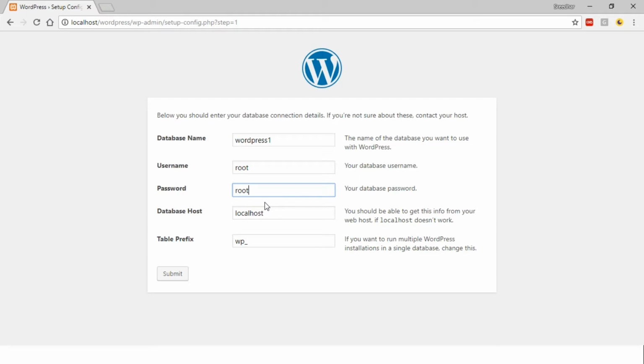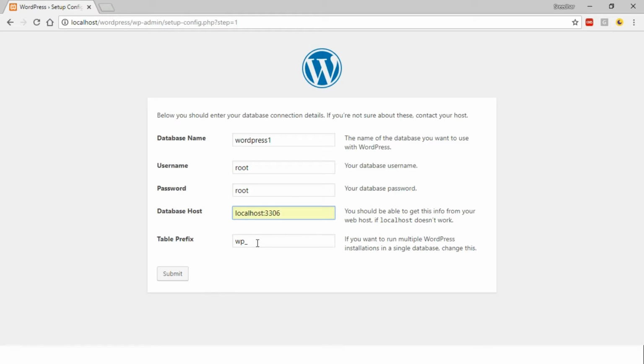Otherwise root and root, you just try it out with root and empty, because we have checked with different machines also where it has connected with root and empty. I mean the password is nothing. Okay, database host, the database is in my machine, it is running on port 3306, so I have to specify localhost:3306. By default anyway, if you specify localhost, that's sufficient. You don't need to mention 3306 also.